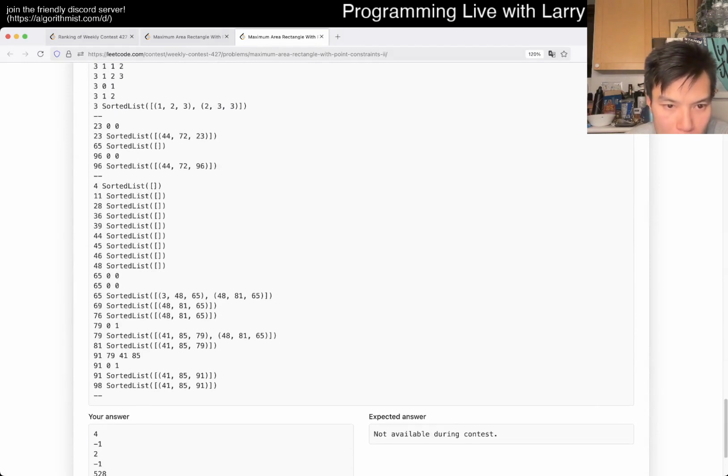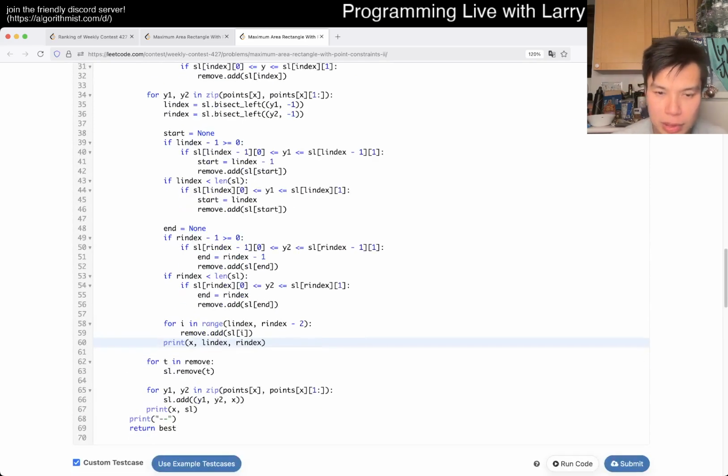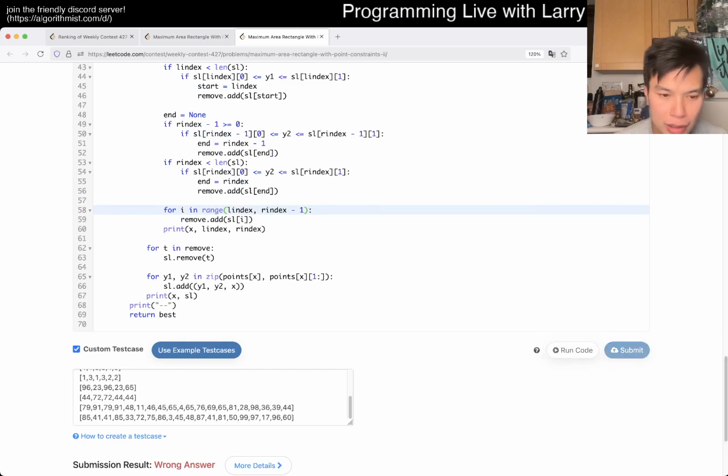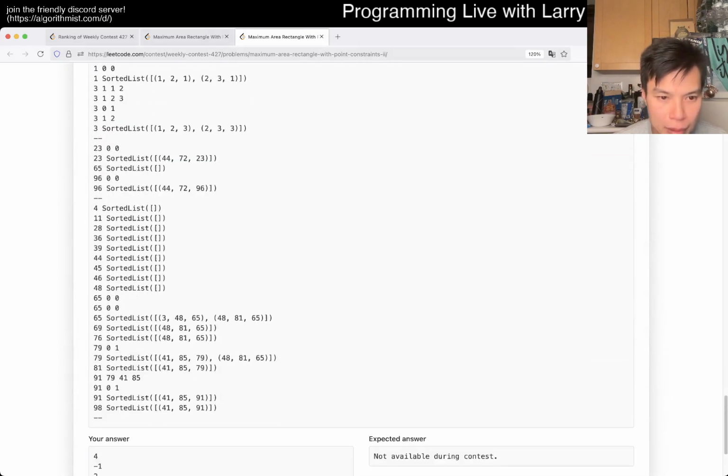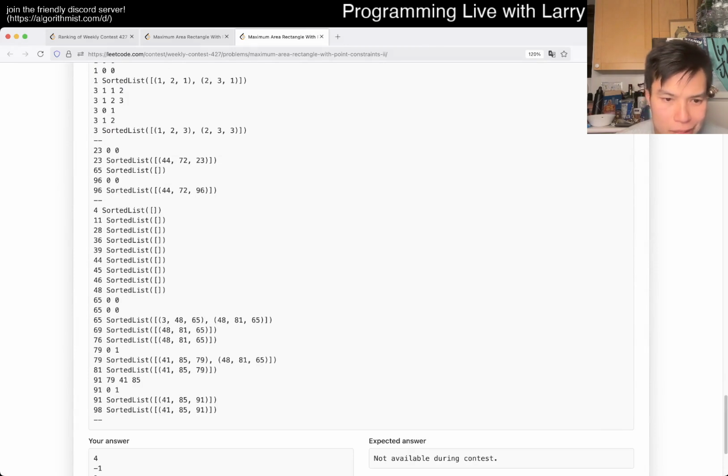So, but then now in 79 it's 0, 1. Maybe I was too conservative with this. Yeah, okay. But it still doesn't do it though. Why? 41 goes to 0. So this previous sorted list is going to be this. The 0 and 1.